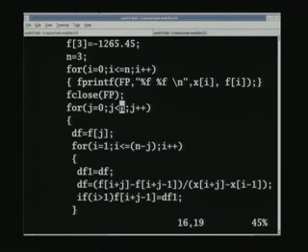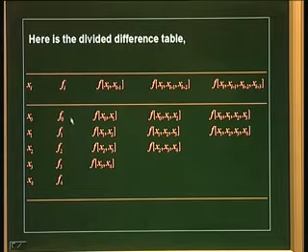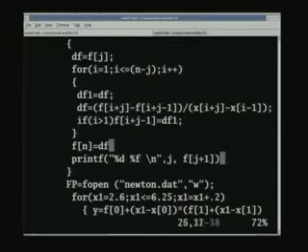So, we start with j equal to 0, that will be the first divided difference, and then we had fi minus fi minus 1 divided by xi minus xi minus 1. So, that is basically computing these quantities, right, f1 minus f0 divided by x1 minus x0, f2 minus f1 divided by x2 minus x1, etc. So, that gives us these divided differences. And then what we did yesterday was to say that these values can be stored in the function itself. Okay, so that's what we did here.